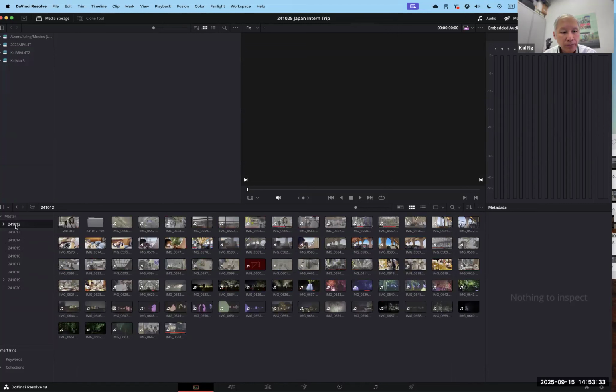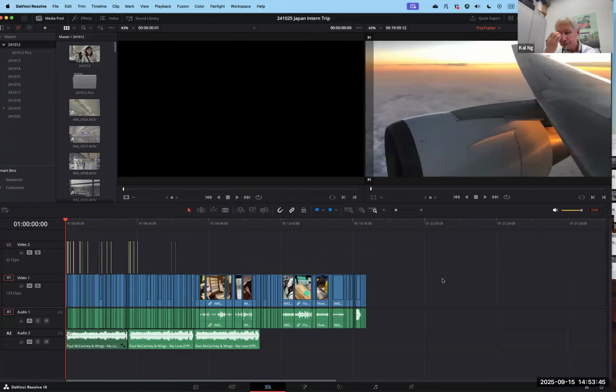Once you import everything, this tab is done, and you can move on to start editing. Once you start editing, you will see something called a timeline here, where you lay out all your footage.